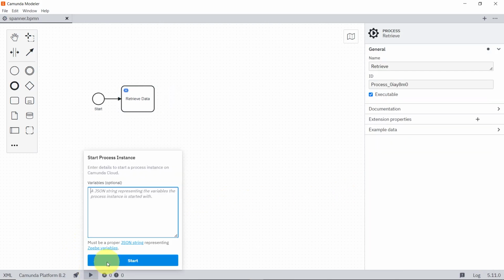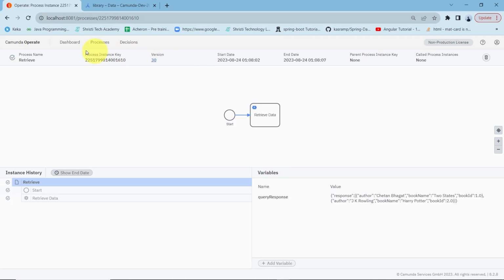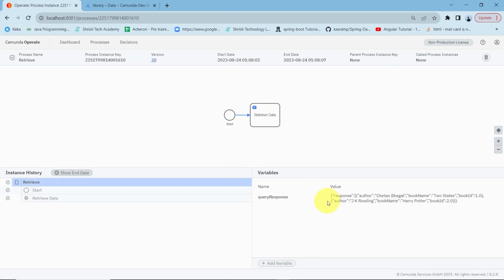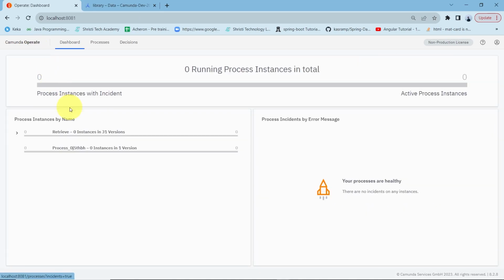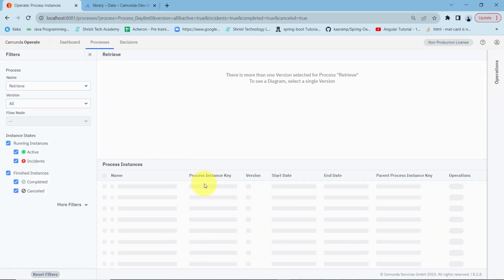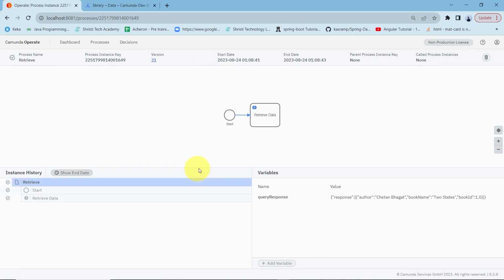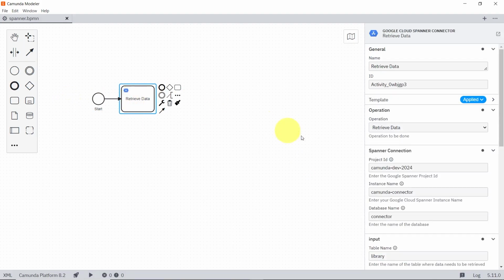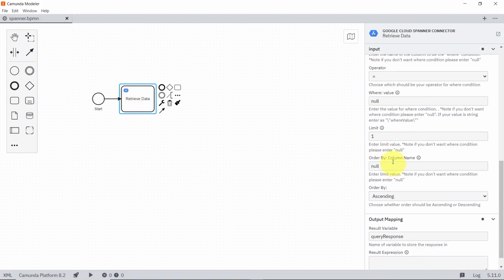If we give that, here we can see the response received is limited to 1. So only one data is shown. So I'm making it null for now.